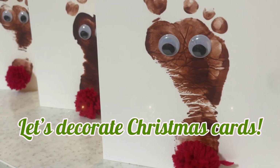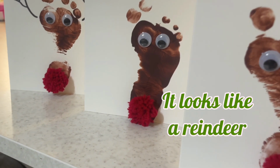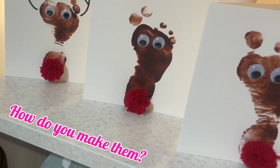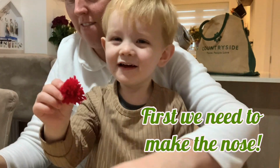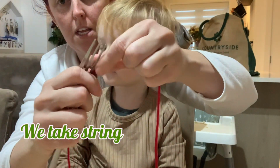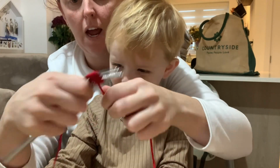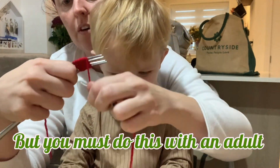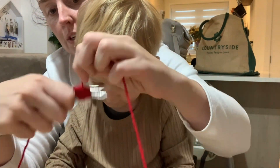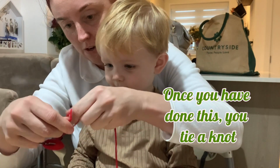Let's decorate Christmas cards. Yay! It looks like a reindeer. How do you make them? First, we need to make the nose. We take string and wrap it round a fork. Really? But you must do this with an adult. Okay.